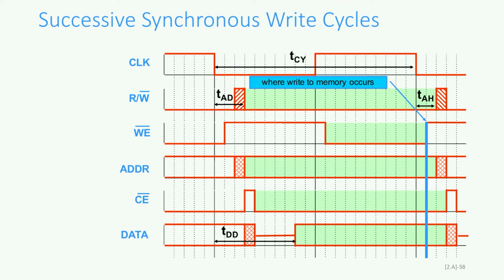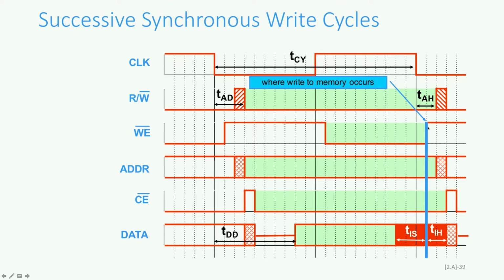And remember, like we were saying previously, what we're really trying to do is make sure that the data is held constant during the setup and hold times, and the setup and hold times are associated with the memory chip since we're doing a write. And we can see that, for this particular diagram, at least this setup and hold times are valid.